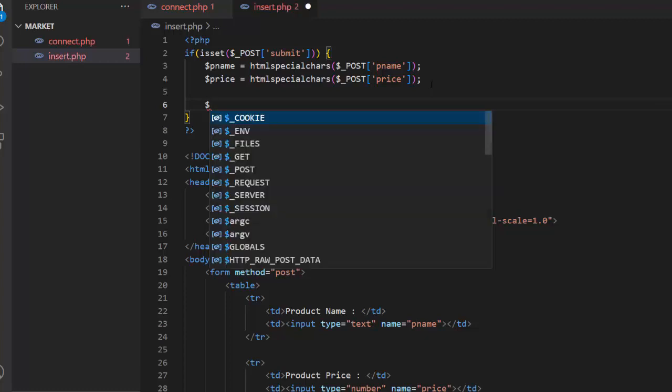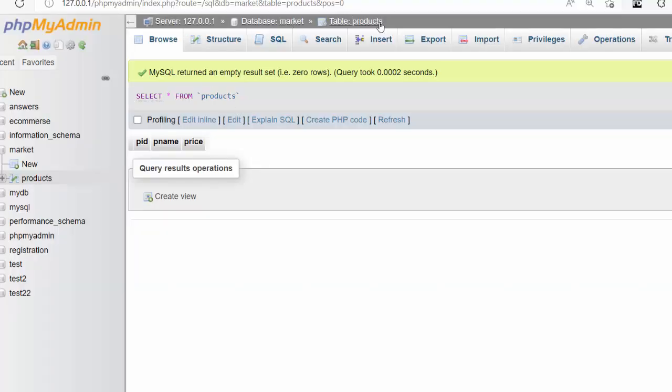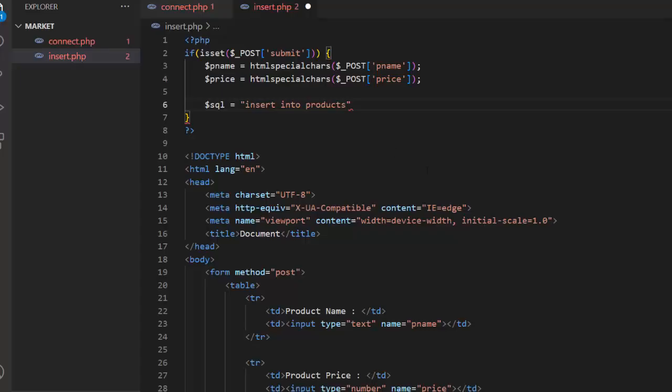First thing, I can just use SQL here, or write anything here, just a variable to add SQL code. So how do I insert data inside tables? You should write SQL code, insert into the table whose name is products, right? Because here I have named it products. So insert into products.